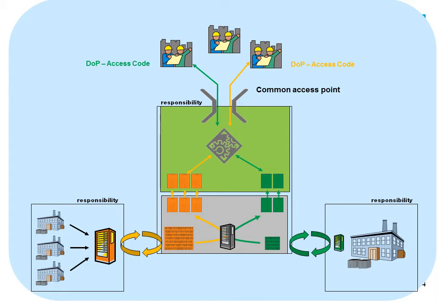Just as for Module A, also for Module B the responsibilities are clearly defined. While the manufacturer is responsible for the information he provided to the DoP Common Access Platform, the latter is responsible for generating the DoPs, storing them and preventing fraud. However, even though the platform generated the DoPs, the responsibility for the content remains with the manufacturer, which he assumes by validating the DoPs prior to being made publicly accessible.